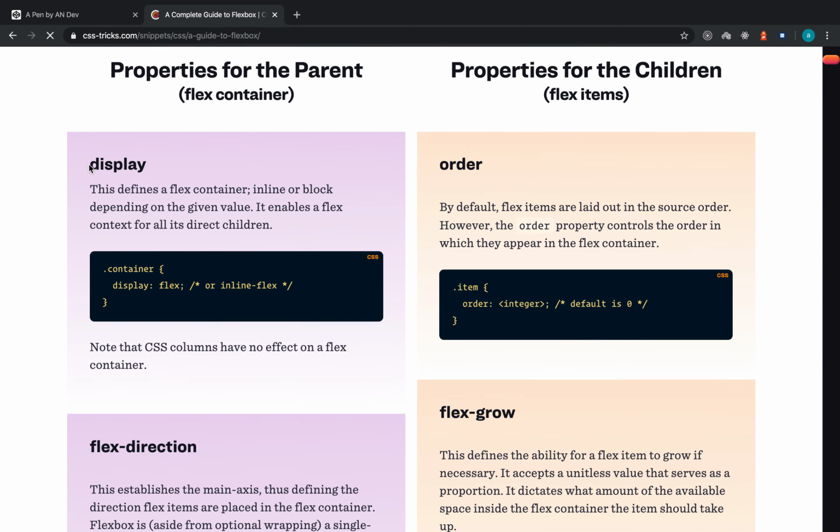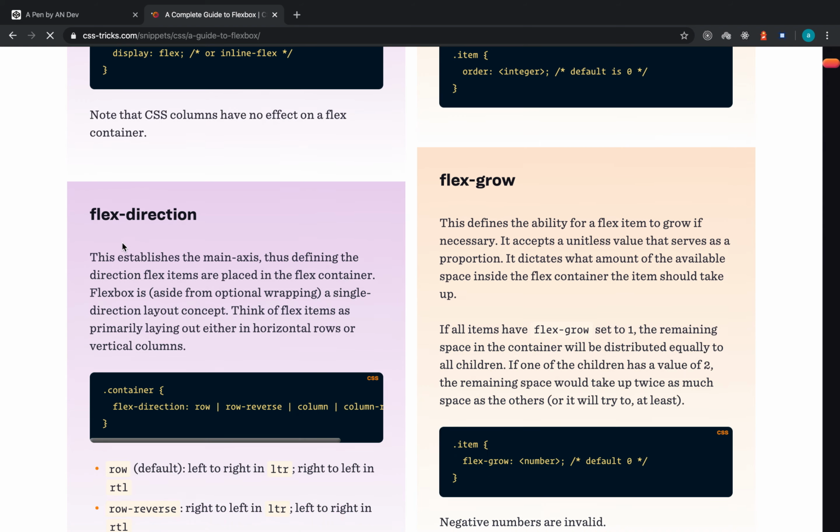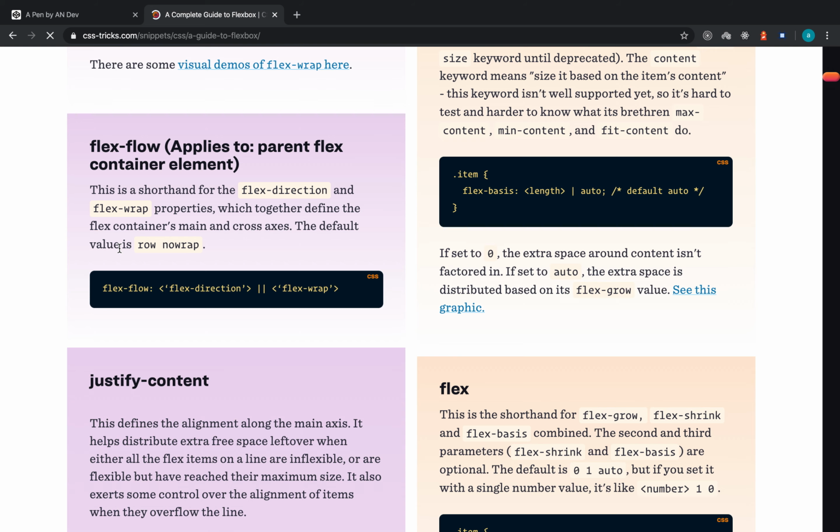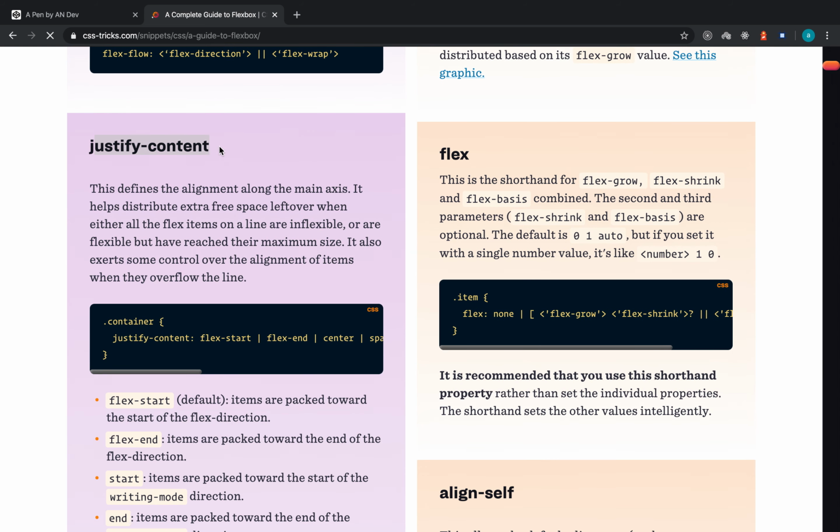For example, we have the display property, and we have this define flex container, and you can learn more about it. Okay, we have all the way to the bottom. We have the justify content right here, which is, as I said, control the space in the X direction, and here all the possible values that you can specify.